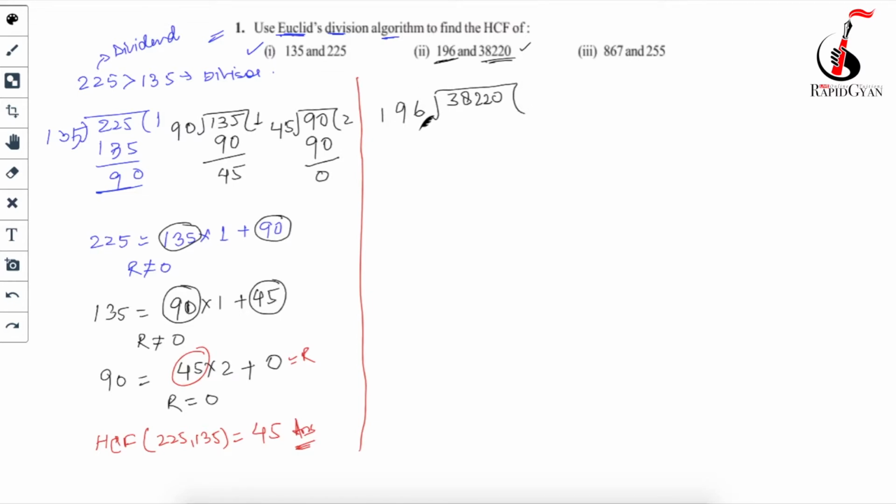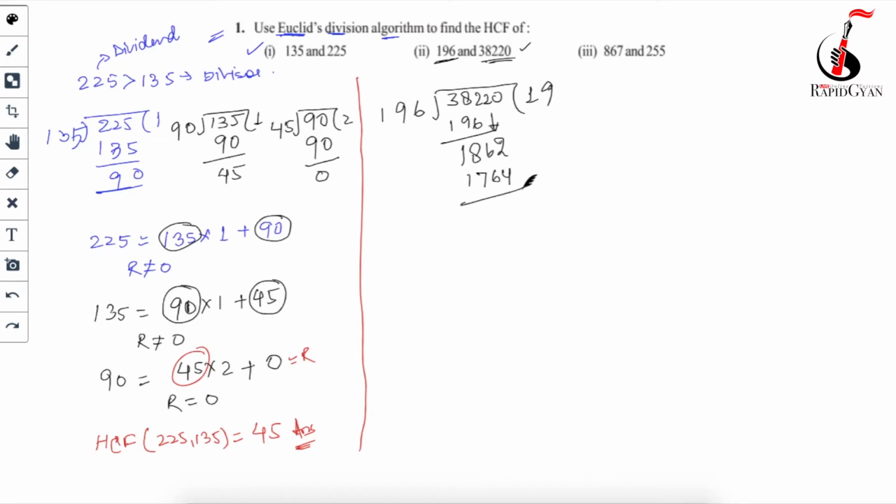While dividing this by 196, it will first go one time. So one time here it's 196, and if I subtract this 196, what will be my answer? I will get 186. Okay, now this 2 will come down, so this is 1862. If I'm going to divide 1862 by 196, it will go 9 times. So right over here is 9. What will be my answer? 196 multiplied by 9 is equal to 1764.